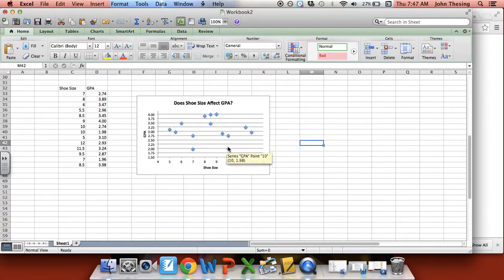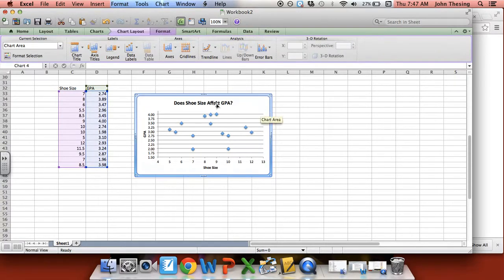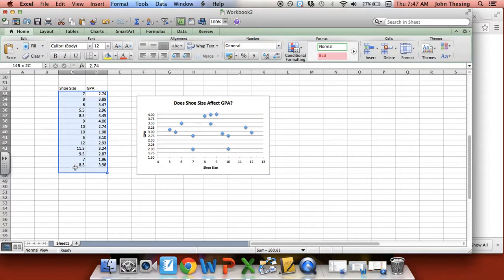This person's GPA isn't that high. And if you expected GPA to increase with shoe size, then you would expect these people over here to have much higher GPAs, but they don't. And again, there's not a lot of data here. Usually you want to have much more data than this, but I wouldn't see much of a correlation at all, really, personally. So that would be my interpretation of this graph right here.